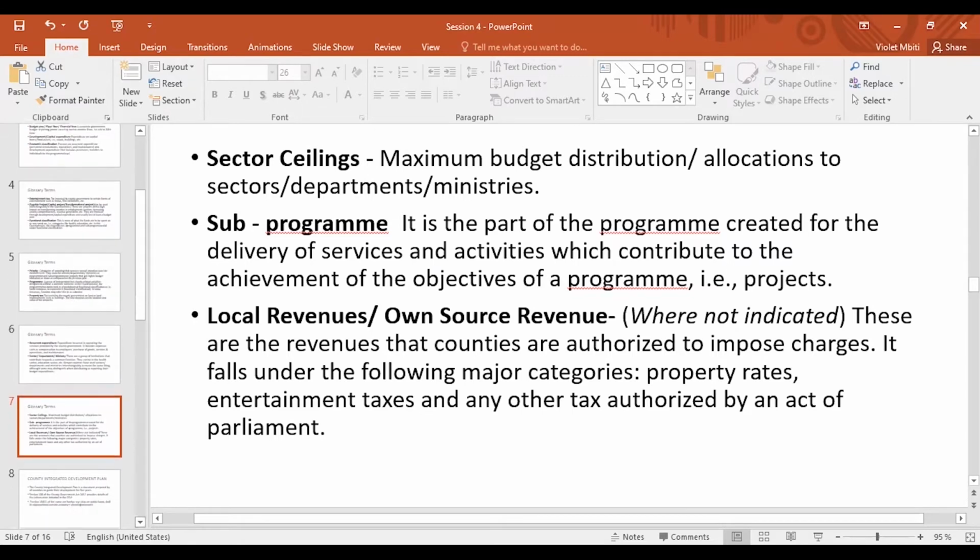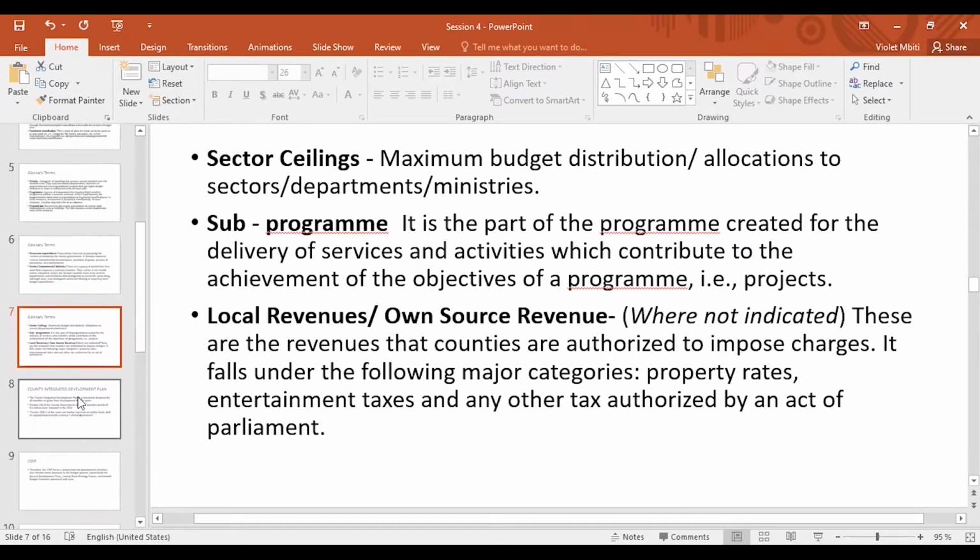Okay. And then, yeah, so I'd like to ask, is there anyone with any question before we proceed now to the key government budget documents? Or you are good to go? Beatrice, are you okay? Martin, Stephen, Caroline?